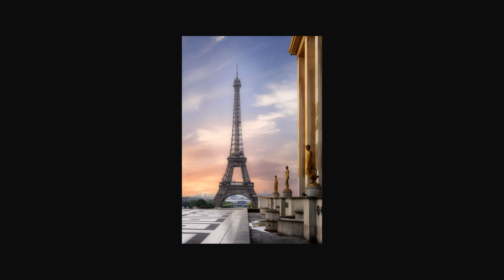What I like about this is that it's a unique approach to the tower, because looking at the other elements that are within it, a lot of times when we go to Paris to view the tower like this, we just want to go straight to it. We don't really want to see anything else. And then when you get there, you realize just how crowded and flooded it is with people. And it takes that whole feeling of it being just for you. And it's like, yeah, no, this wasn't made for you, buddy.